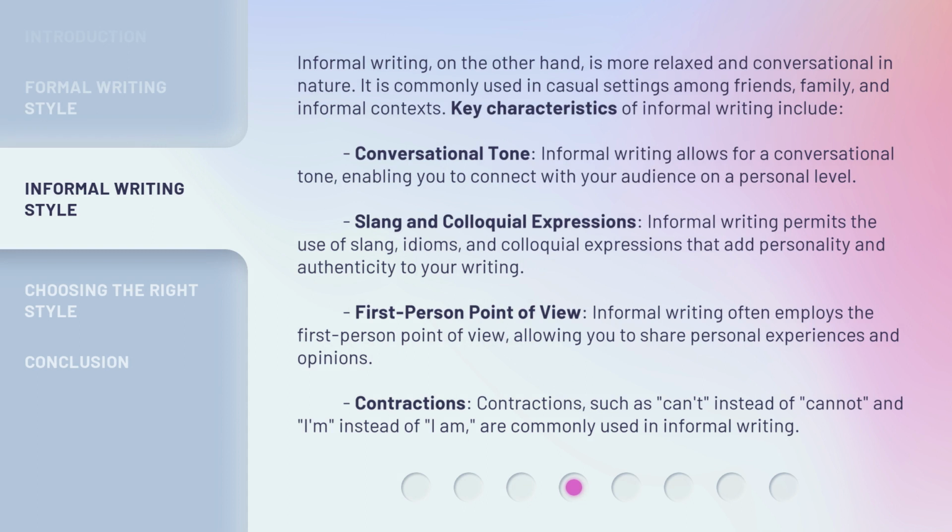Informal writing, on the other hand, is more relaxed and conversational in nature. It is commonly used in casual settings among friends, family, and informal contexts. Key characteristics of informal writing include conversational tone. Informal writing allows for a conversational tone, enabling you to connect with your audience on a personal level.